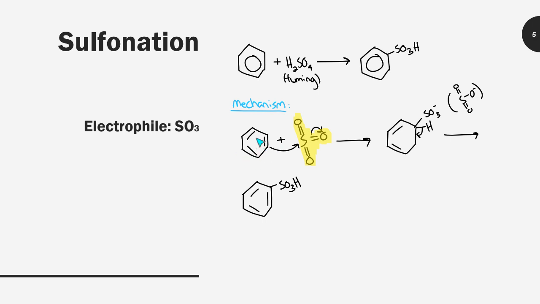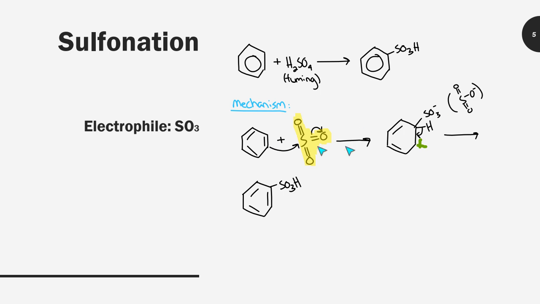So the arrow will come from the double bond in the ring to the sulfur, which is going to break one of these sulfur-oxygen double bonds. So this group adds to one of the double bonded carbons, and there should be a positive charge there. My bad. So that group will add to one of the double bonded carbons, and a positive charge will form on the other one. And same thing as before, this CH bond is going to break, and these bonding electrons will go to reform the double bond.